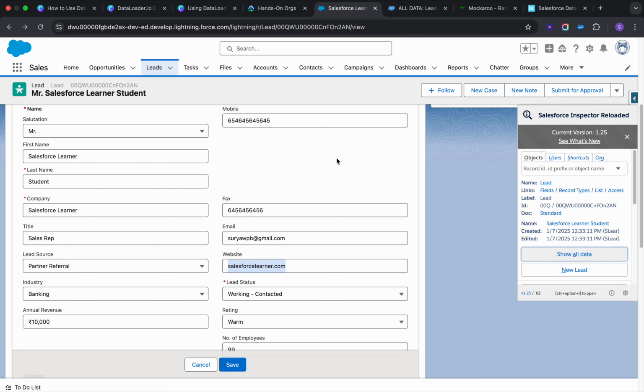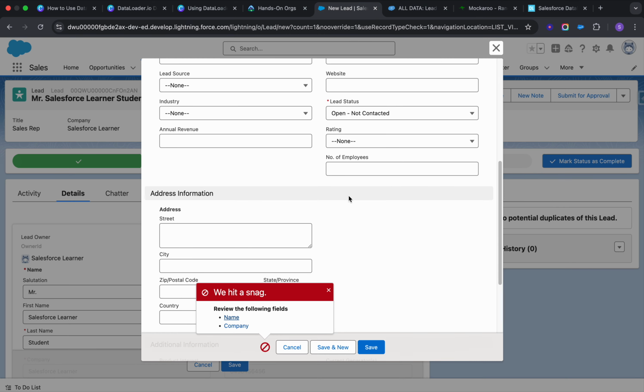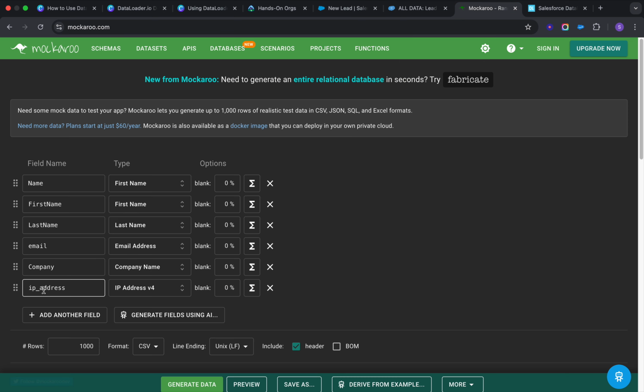Let's try to create a new lead and save. So first name, last name, company we have provided already, and lead status.